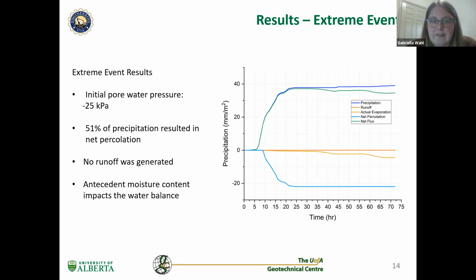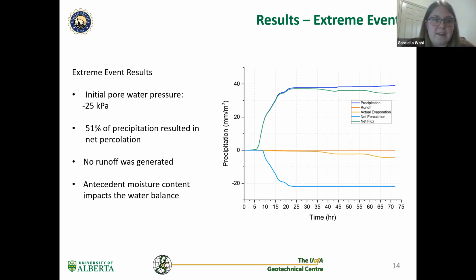So in this next scenario, I ran the exact same model, but with the initial condition of minus 25 kPa. Ideally, I would be able to achieve a near zero kPa initial water pressure. But because these simulations are so computationally demanding, a solution past this initial condition wasn't possible, and it wouldn't converge in the software because there was such a large jump between the initial condition and the climate boundary. So this was as close as I could get for this scenario. And as you can see, there was an increase of about 10% of percolation just by changing the antecedent moisture content.